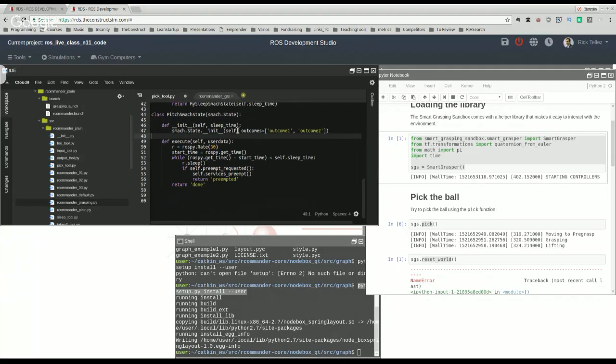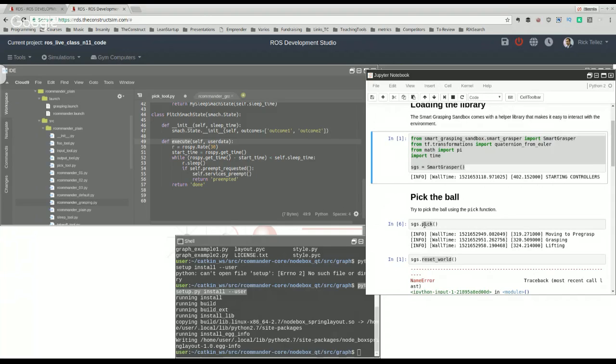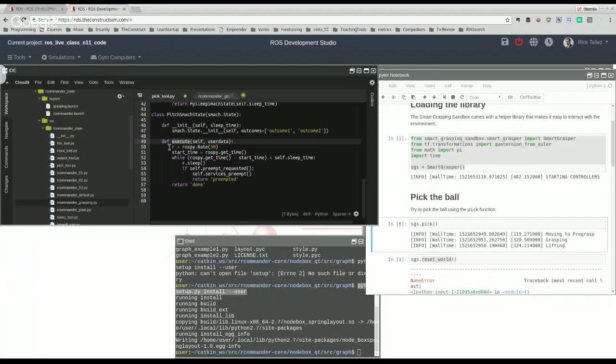Then we need to do the execute function, and this function is exactly the function that is going to execute the code that we want to execute, and this is the pick code. So we have to call this. This ROS rate goes out. This start time goes out.